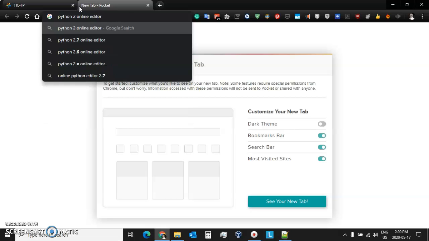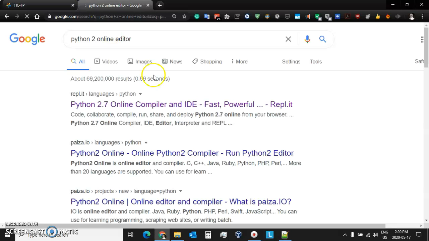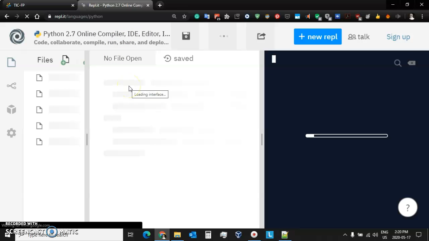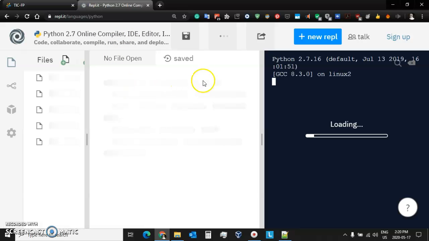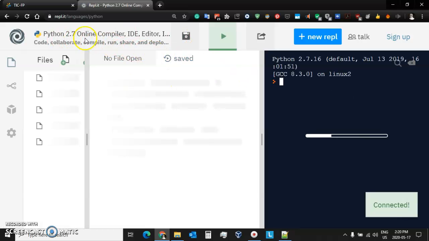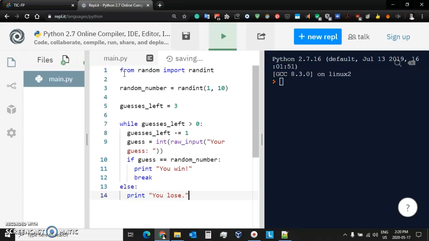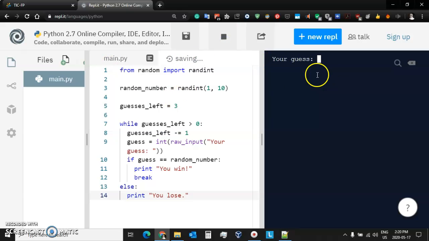That way I don't have to modify the code in any way, and I found one online, and you can use the same one if you like. It looks like it's the same editor, but it's a different language. It is Python 2 instead of Python 3. So let's paste our code in there, and let's go ahead and run it.